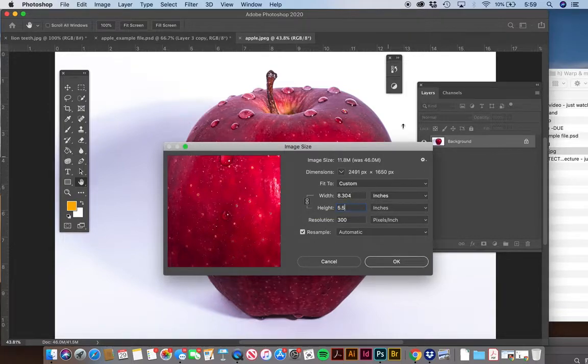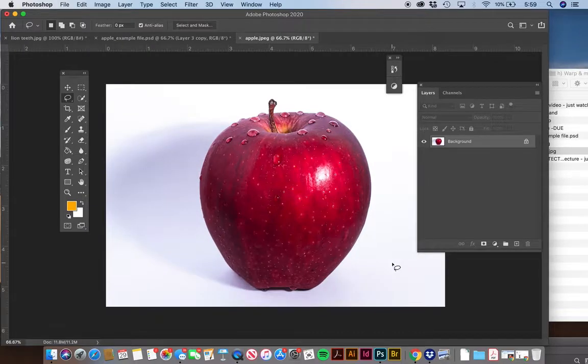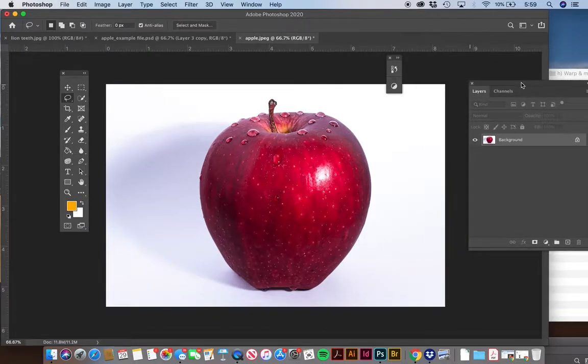And then the width is wider, but it looks like it's been cropped into the other one. And I notice I've got resample clicked there. So that's 5.5 inches. And I also have inches here at 300 pixels per inch. I'm going to hit OK. So this is a smaller Photoshop file now, and it has some areas we can crop in on. So let's look at this one as well.